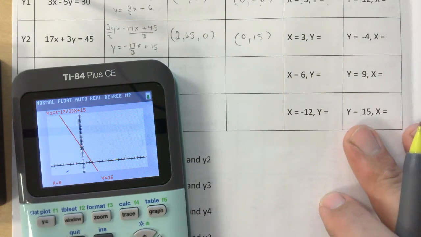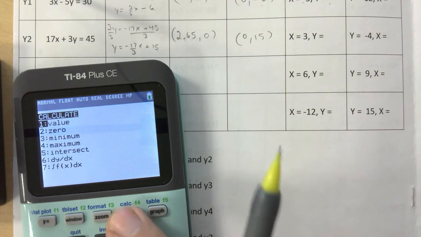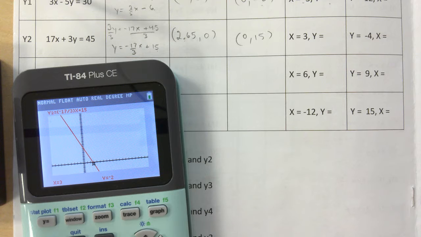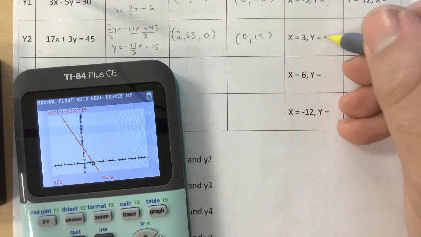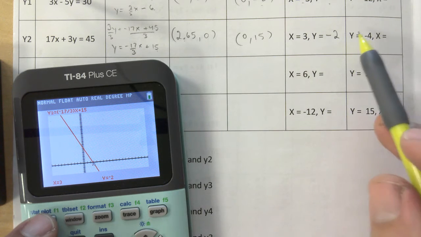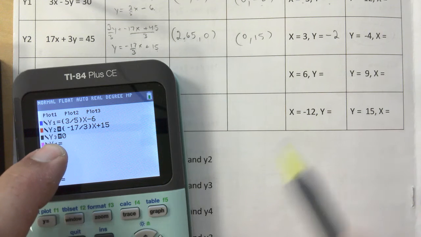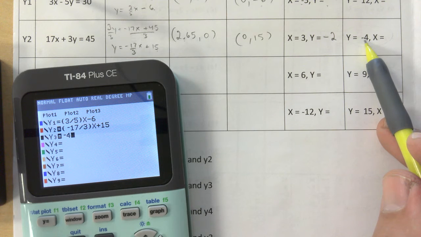Then we have our, when x is equal to 3, they want to know what that is. So second trace 1, x is equal to 3, and it's -2. I know I didn't finish the other one. I will get there. And then for this one, I need to use y equals. I'm going to replace y3 with -4.